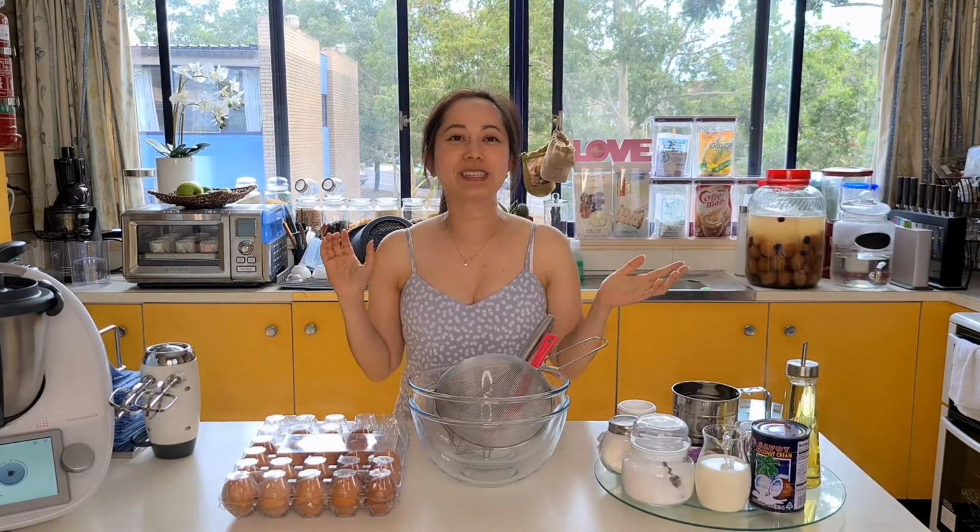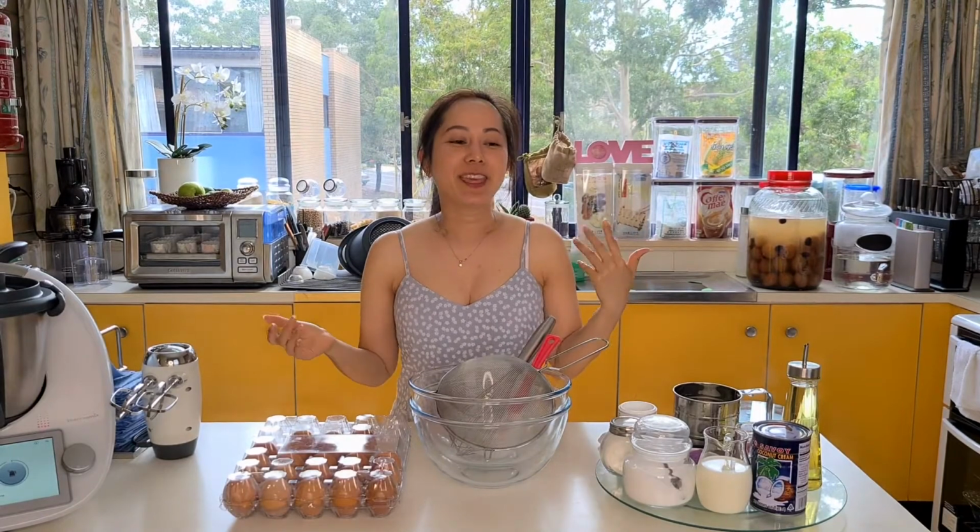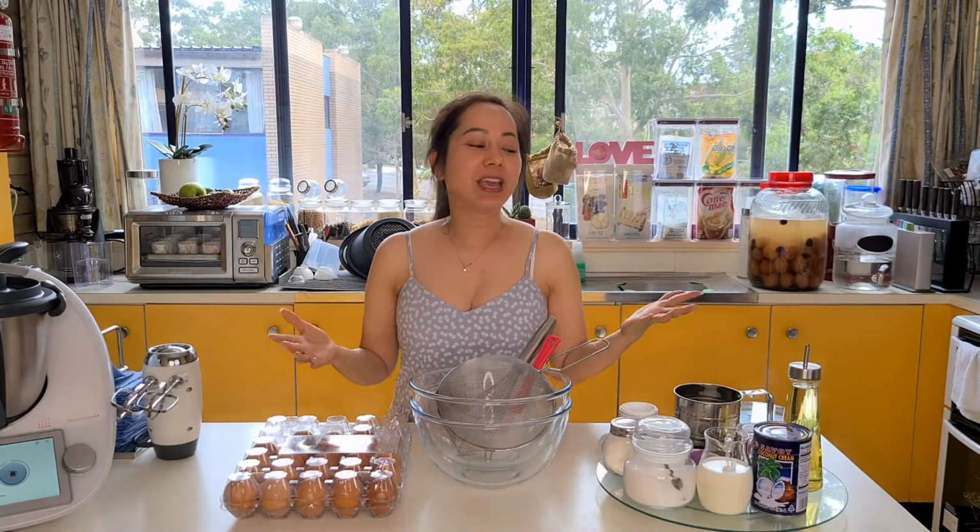Everyone! Today I would like to share with you one of the most famous Philippine desserts that is called Ube Cupcake. So this ube they make from the purple yam. It's very moist and very spongy if you're adding them in.